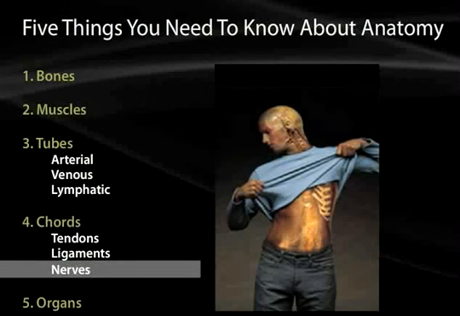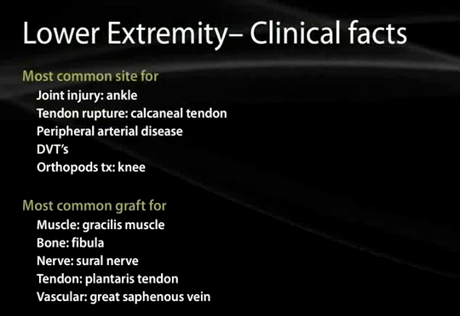So, as we move into the limbs, we know already that the upper limb and the lower limb are basically just like one another, in that the upper limb is basically a lower limb turned over 180 degrees. And it's these two characteristics that make us unique in our abilities to walk upright and to have the fine motor skills in our hand that allow us to coordinate and manipulate the world around us. But we have a lot of similarities between these two that we want to pay attention to. We'll start with the lower limb, and then we'll move through into the upper limb a little bit later.